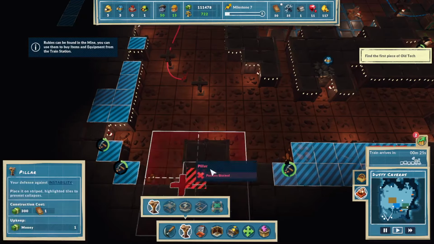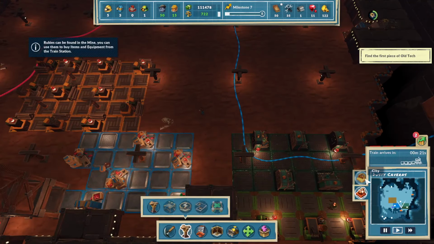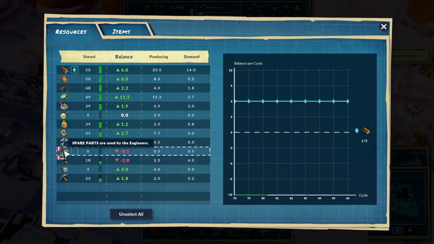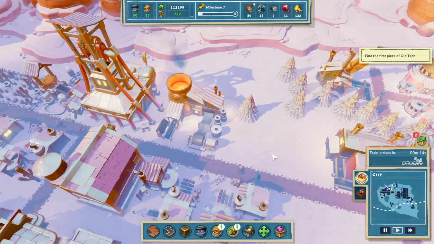How are we doing with stability? We should be fine for now, I think. Yeah, there's no cave-in issues. Let's go back up to the top. So what will we have a deficit in? Spare parts, because we're not using them yet. And then the aeronium. So, yeah, okay.